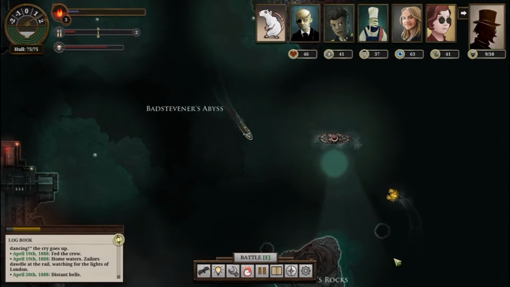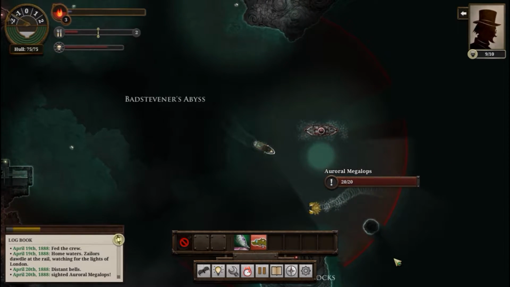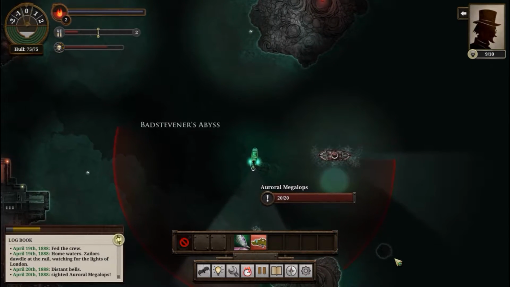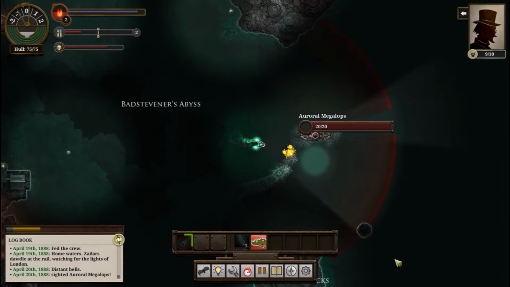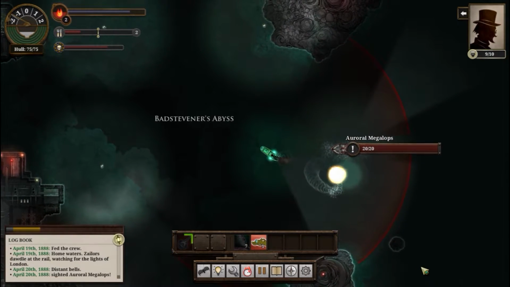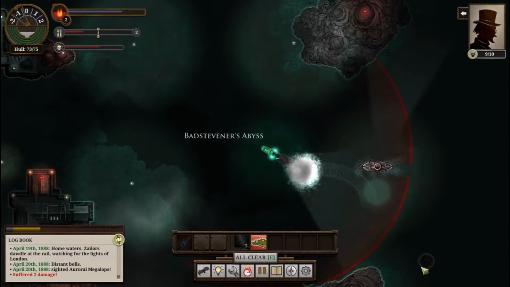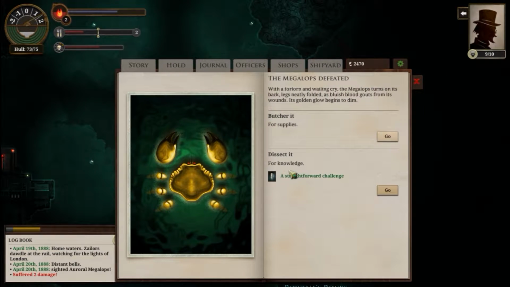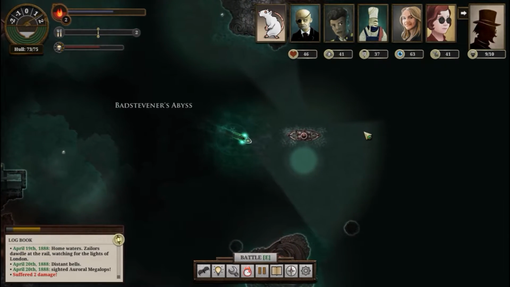We don't need to mess with you right now, but it seems we have to. He doesn't seem to want to play. Oh, he does want to play. God damn it. Yeah, I thought so. You bastard. Oh well. Let's conserve supplies. So there we go. That wasn't too bad.